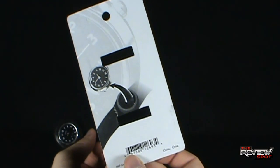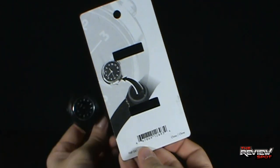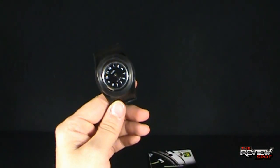Had Spot only looked at the back, he could have saved you guys a couple of minutes of watching him trying to change the time on it. Oh well. Today we're having a look at the Slap Band Bracelet Watch.